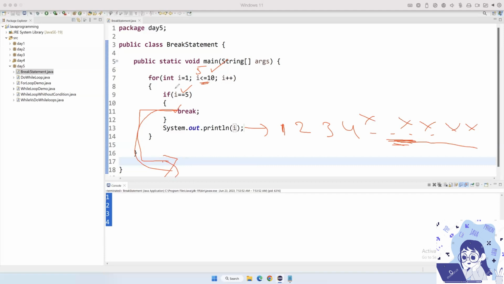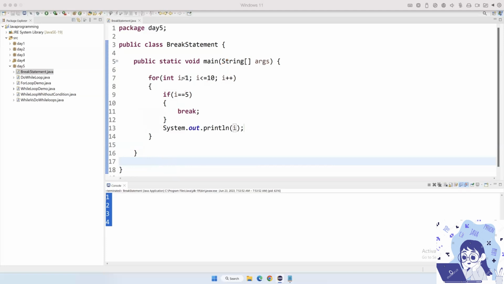If you want to break the loop, even though we have multiple iterations here, see, 1 to 10 times it repeats actually. But how many times is it repeating now? Only 4 times. How is it possible? Because based on the condition, we are breaking the loop. Okay? Understood, guys? So how is it exiting the for loop? As soon as this condition is satisfied, the break is executed and that exits the for loop, and the rest of the values are not printed.